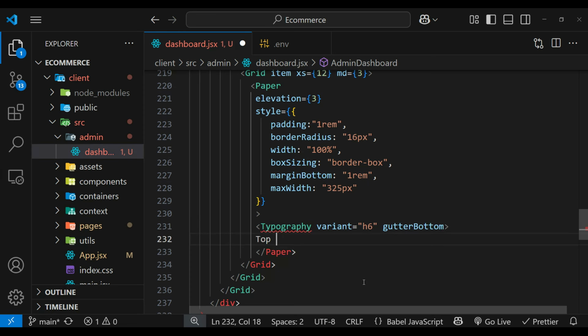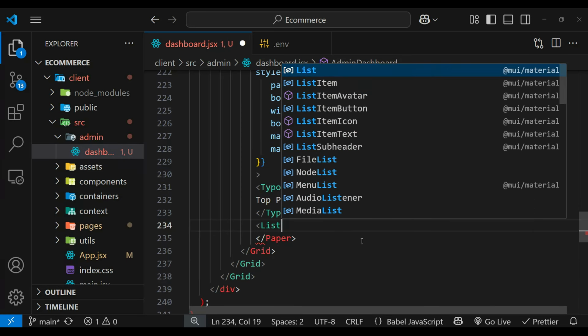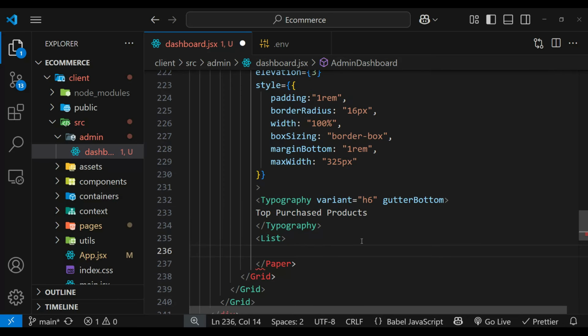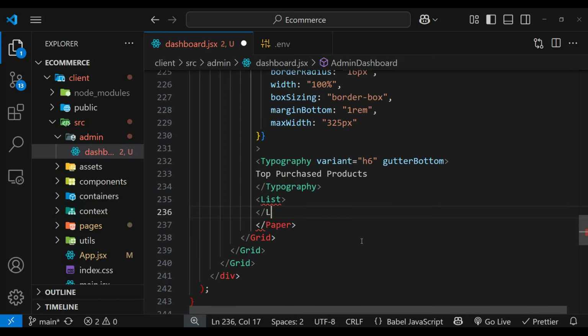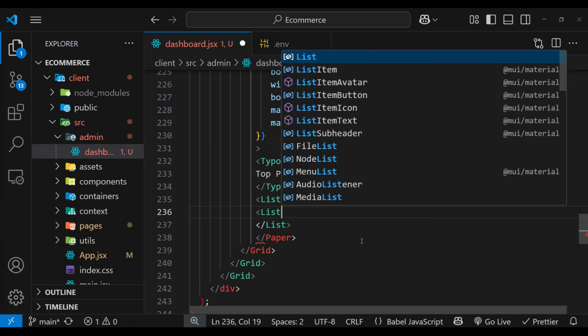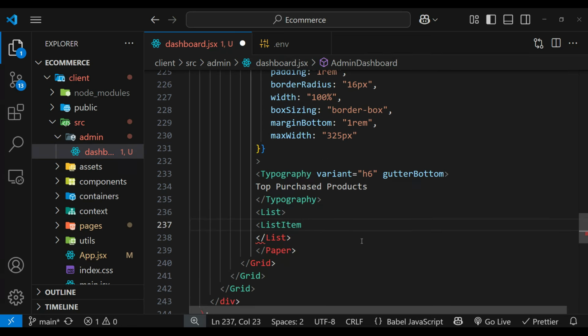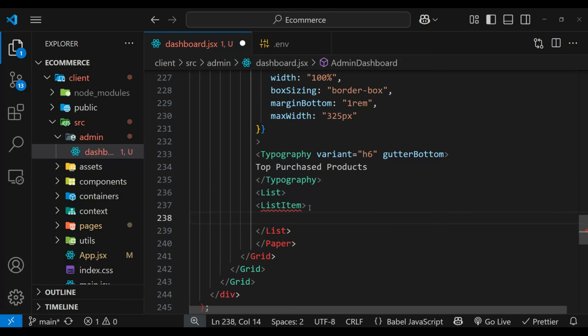This would be our top purchased products. Here we use Material UI's list and list item components to display a simple vertical list of best selling products.